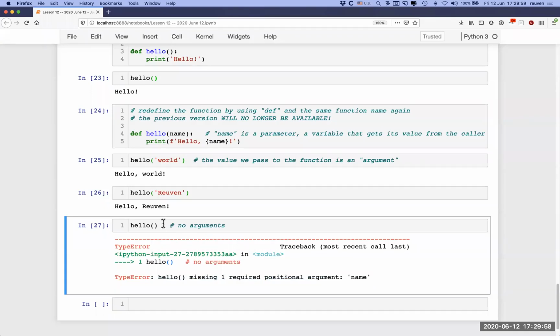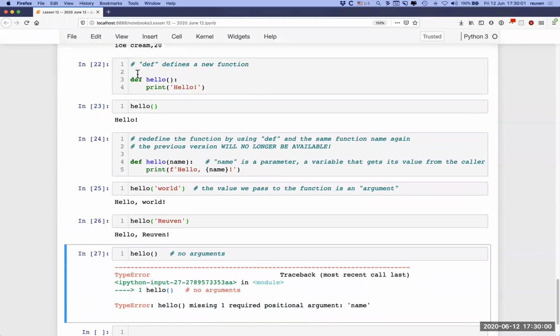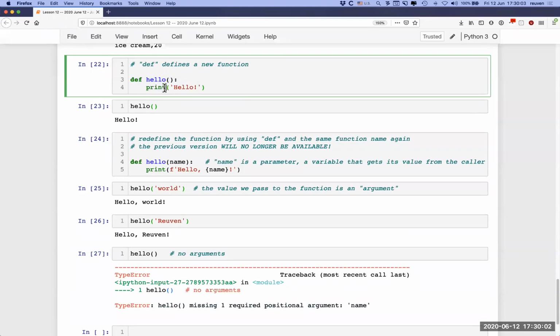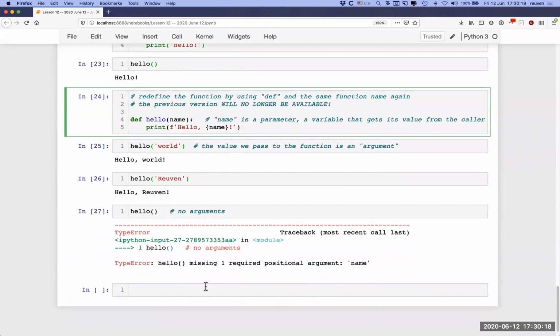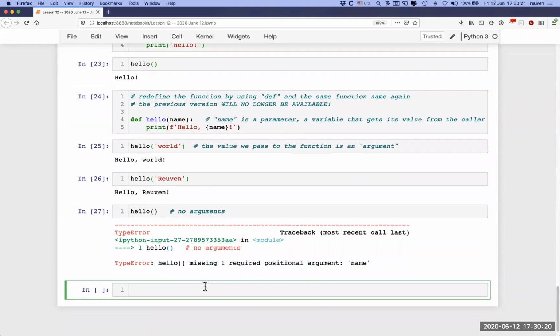It's not possible. Now, you might say, wait a second, I defined hello without an argument. Yeah, but afterwards, you defined hello with an argument. And remember, when you redefine a function, when you define it a second time, the subsequent times take priority. And the previous version of the function is gone, goes away. So we can then write a function that takes this and everything.